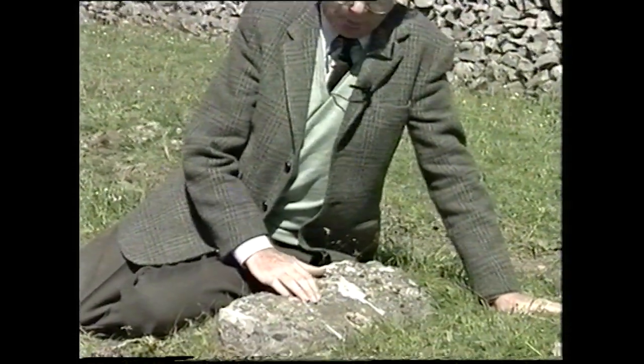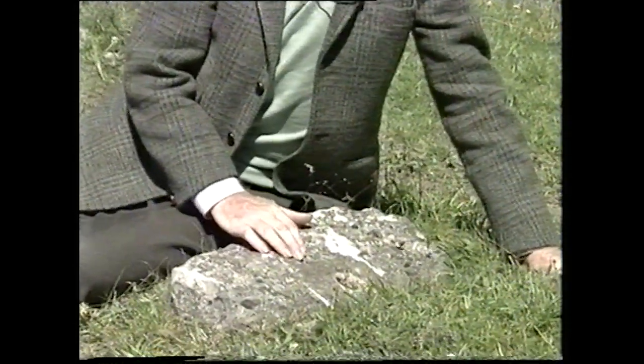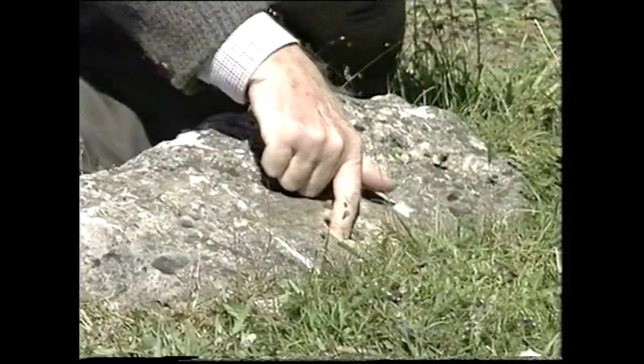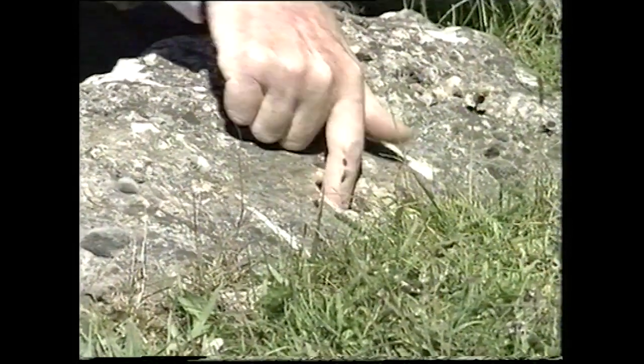When we were north of Burbage Tunnel, we found sleeper blocks there made of millstone grit. Here, just north of Herdlow Top, we find sleeper blocks made of limestone. And this one appears to be in its original position. The seat for the rail is here, and the hole for the pin, which secured it to the rail, is there.